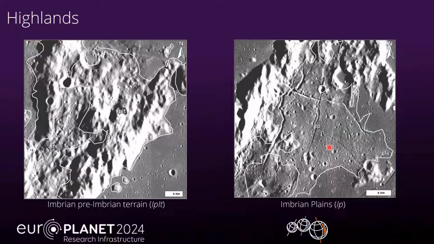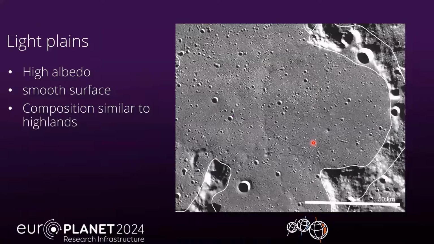So you would delineate the edge of this unit and say, okay, this unit is certainly older than this Mare basalt. Okay, and in this case, I believe this is from one of Wajia's Apollo landing site studies. She made this into an Imbrium plains unit. Okay, and then sort of also grouped with the highlands because it's compositionally similar, but it's kind of a hybrid because the morphology is more similar to a Mare basalt, are these light plains.